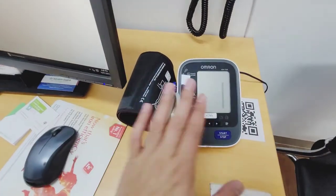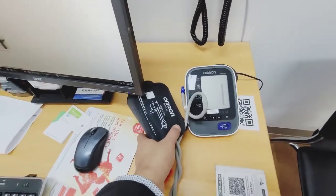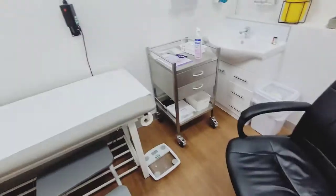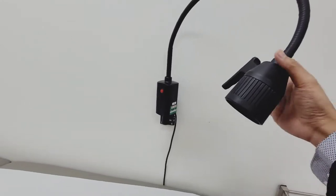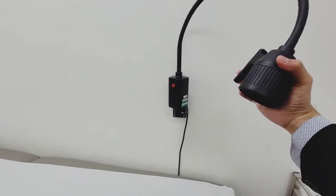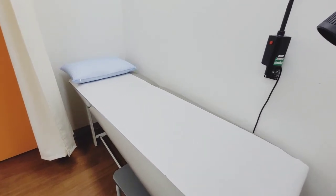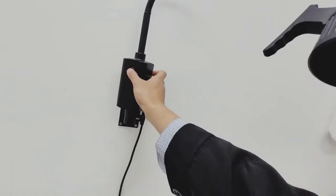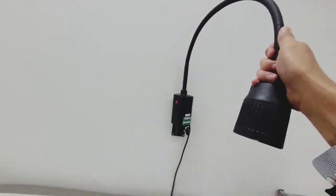And then obviously you already know what this one is for. This is what we call the blood pressure machine. This is an automatic blood pressure machine. And then this is our examination light, guys. This is where the patient will lie down if we need to do some examination. We use this light, we just turn it on. There you go. And then we adjust it.